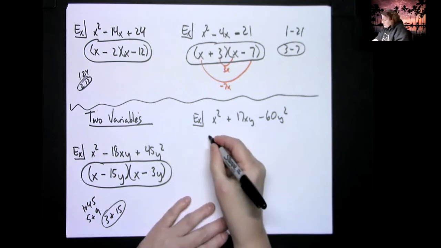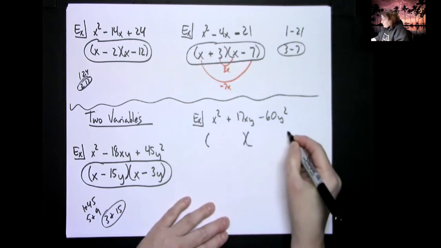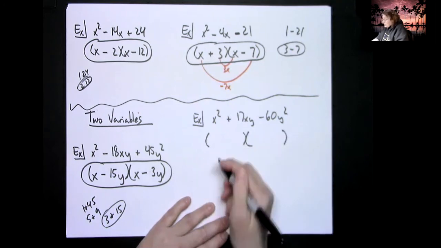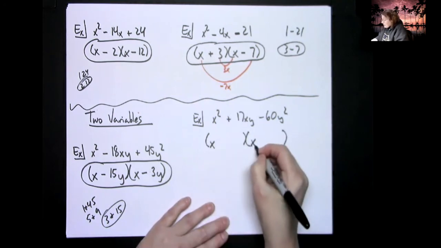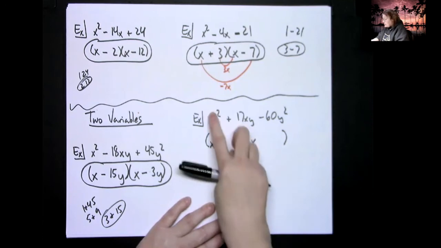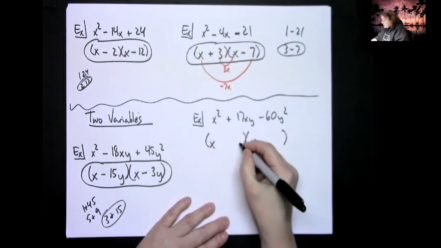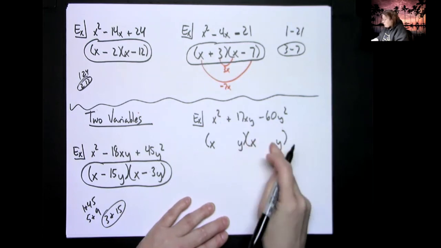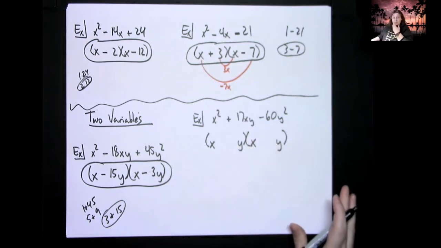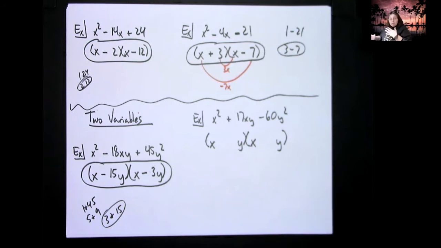Okay, let's set it up, though, like we did previously. Sometimes I get carried away and make that too wide. X and X there. I know it's got to be because X times X is X squared. This one has the Y squared, so I have to put in my Y's. And then I just got to worry about those coefficients. All right, now, like I said, 60 is a rather large number, so let's systematically do this.